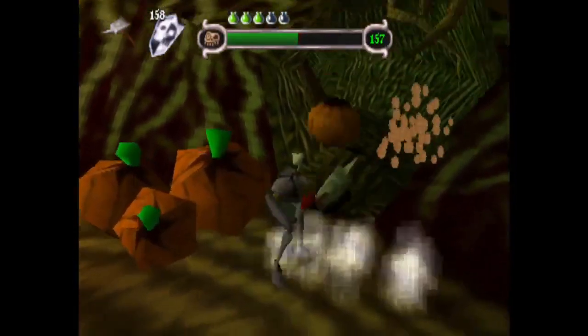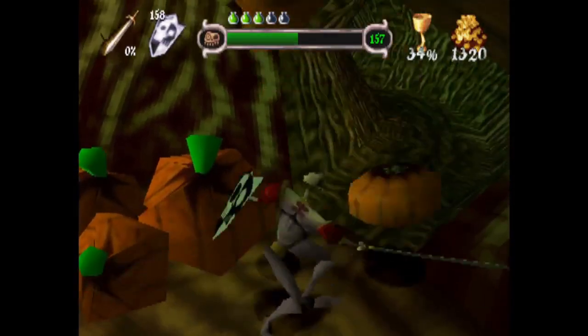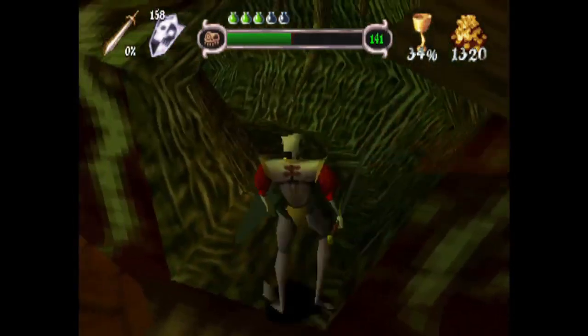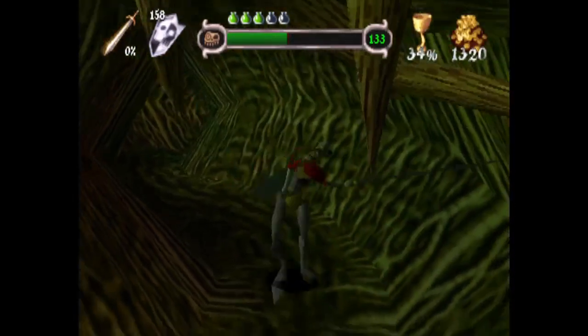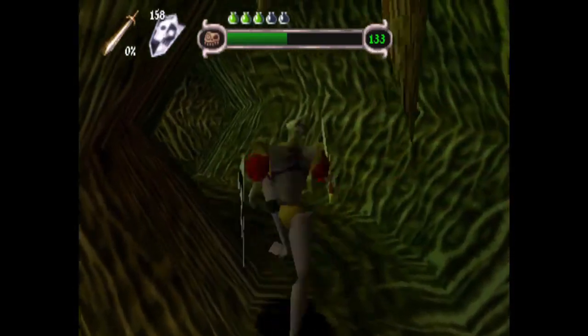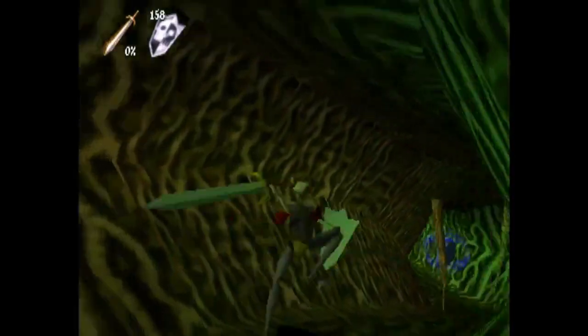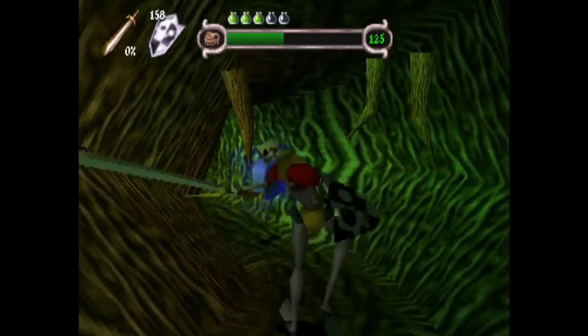Ah, these pumpkins. Yeah, maybe I should just have brought the sword for this. There we go. Ow, by the way. Just in case, so that way I don't have to worry about this anymore. Alright, there we go. Cool. Alright. There's our moonstone. Our moon rune.